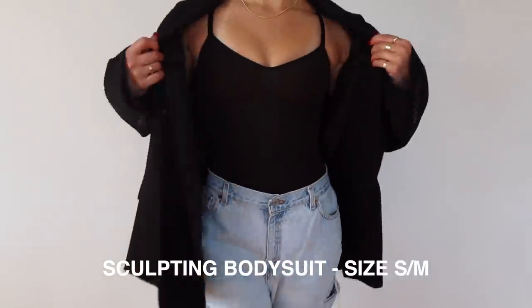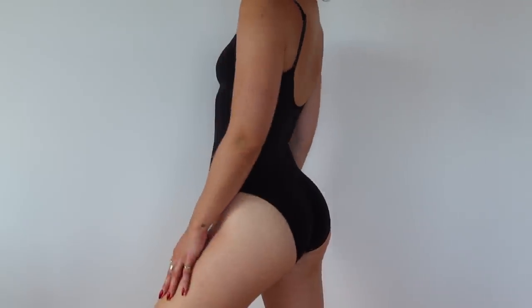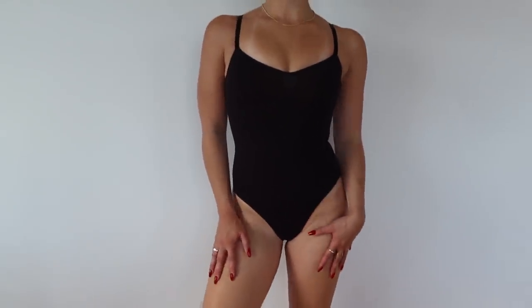The first piece is this bodysuit — I wear a size small/medium. I love this bodysuit because you can wear it underneath pieces as shapewear, but also I like wearing the bodysuits by themselves with an oversized blazer and a pair of baggy pants. I love how it just smooths out your stomach, keeps you nice and tight and lifted. These pieces don't dig into your sides or pinch you — they're so comfortable and breathable. The material is very lightweight and it doesn't feel like you're even wearing anything, yet it keeps you really sucked in. I love wearing these out to dinner.